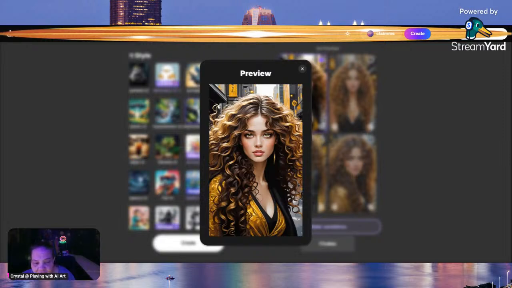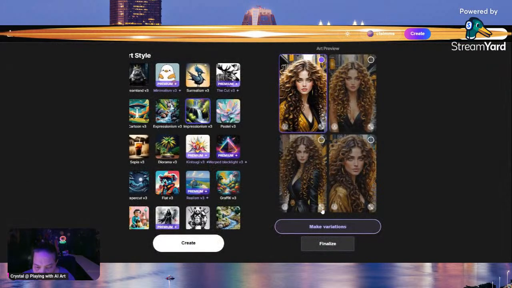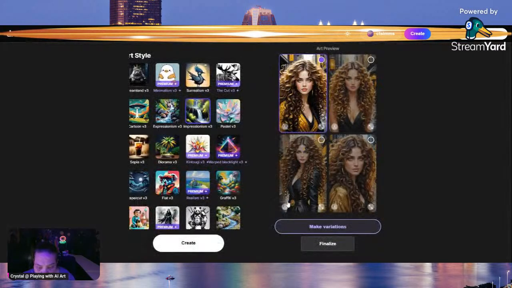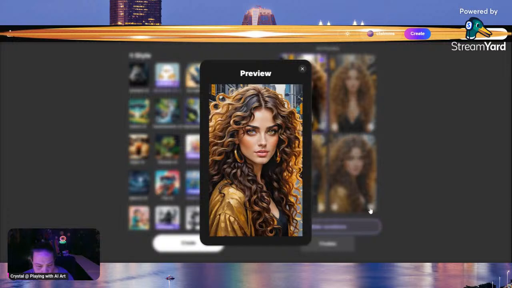On this one, I have to remove like right here. I'll show you guys another day. See how her hair is messed up?